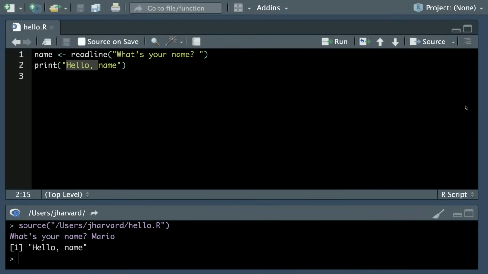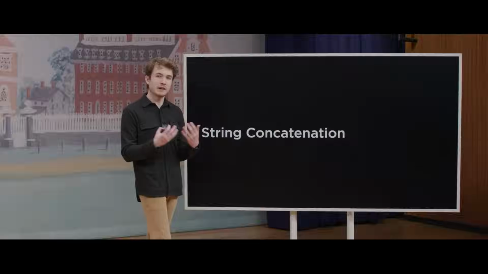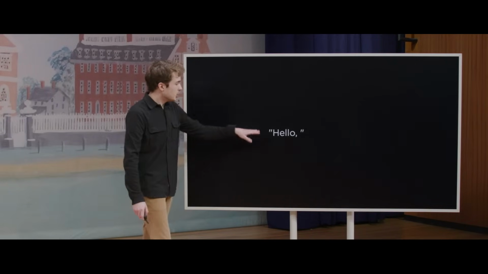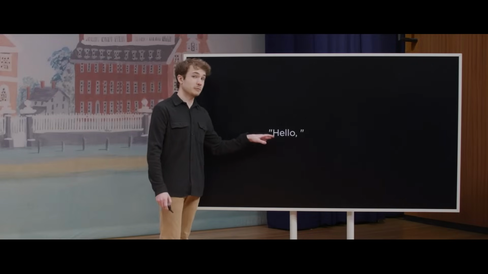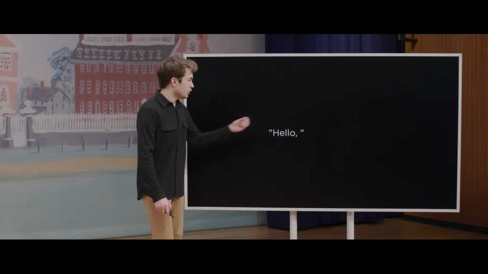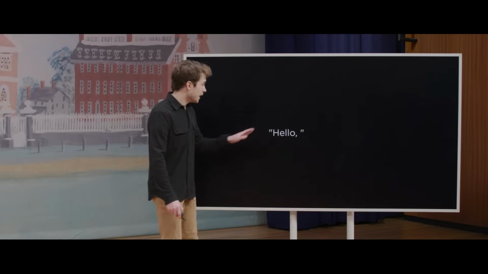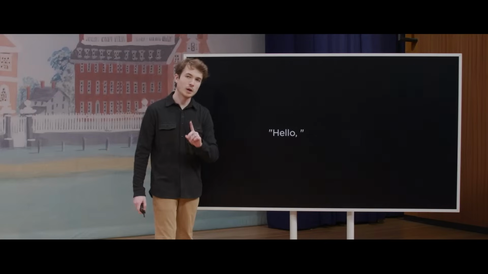Now this is a common problem in programming, trying to combine pieces of text. So common that it actually has its own particular name. This is called string concatenation, where concatenation means combining together these various pieces of text, or these strings. So let's break it down. And here, of course, we have the very first part of our greeting. This is some piece of text, or from here on out, called a string. A string because it's kind of characters strung together into one piece of text. Strings begin and end with these double quotes here. So I have hello, comma, space, and that is one particular string.